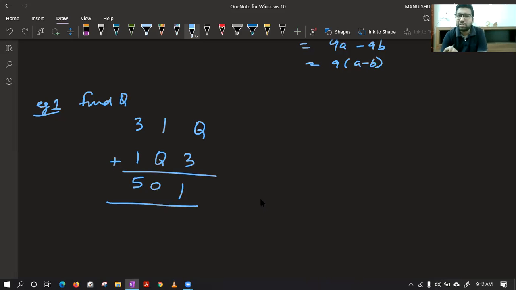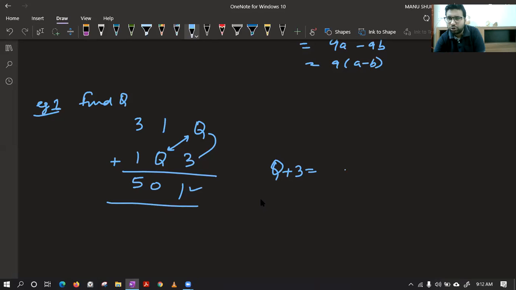If this is a question, we can easily find the value of Q. Class, tell me what is the value of Q, and it should be same also. These two should be same. Very simple it is. Please tell what should be the value of Q, because no, Vardhan, you can see Q plus 3 is giving you 1 at the end. You have to understand this thing.